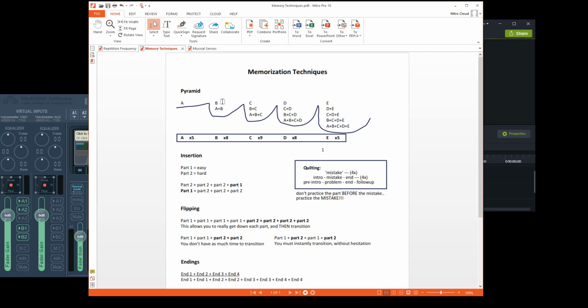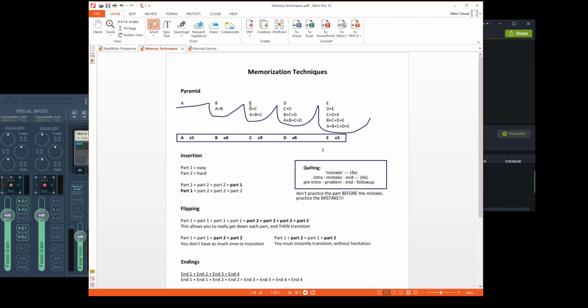Now, part B. You're going to do the same thing. You look at the tab, you get it with the tab, and now you look away from the tab and practice it by itself. Now you go back and look at parts A and B. Maybe you still need to look at the tab one more time for A and B. If so, you look at the tab, and then you come back and don't look at the tab anymore. You play your guitar, you play part A and B, A and B, A and B, and you just listen to that. Okay, you've got it now, and you repeat that.